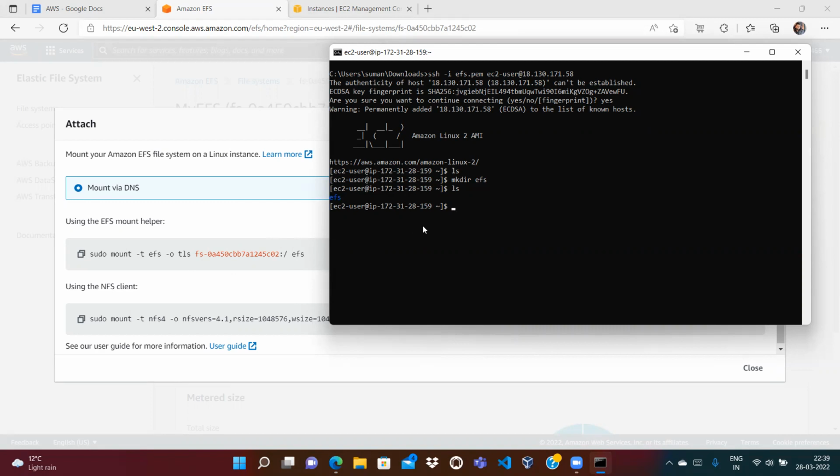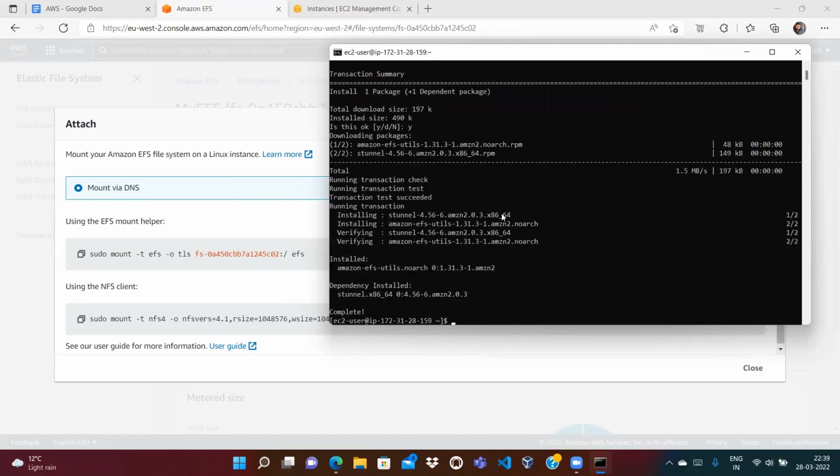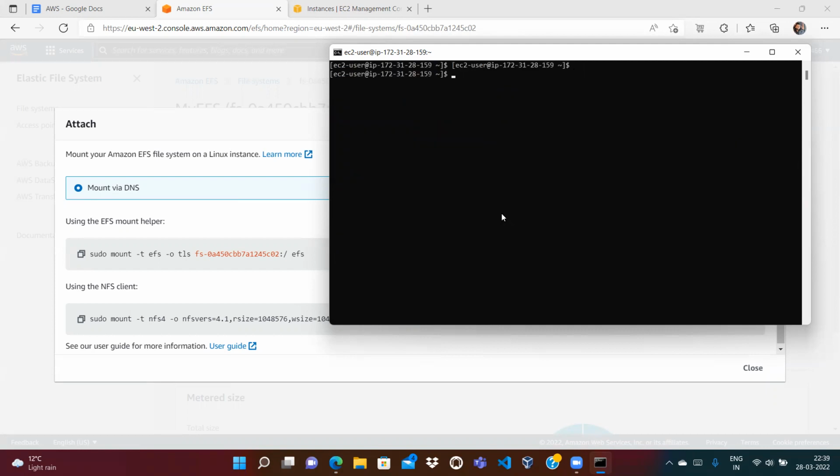Before that, you have to install one utility, because we are using Amazon Linux, and Amazon Linux is Red Hat based, so the package manager is yum. If you have to install anything, you have to use yum install amazon-efs-utils. So you have to install these Amazon EFS utils. If you install it and say yes, now it is installed.